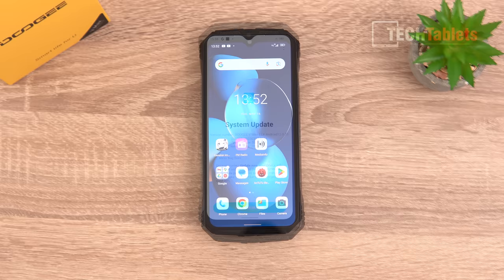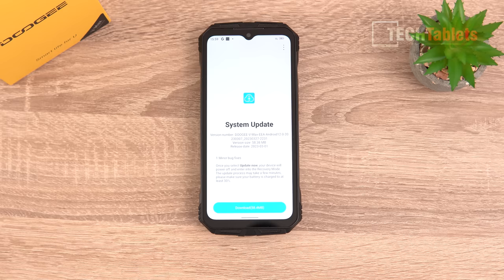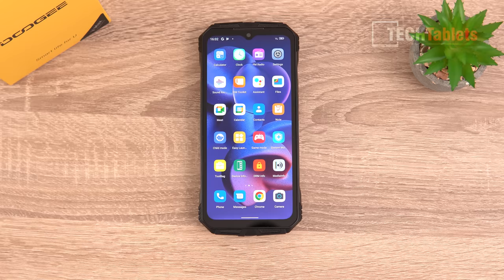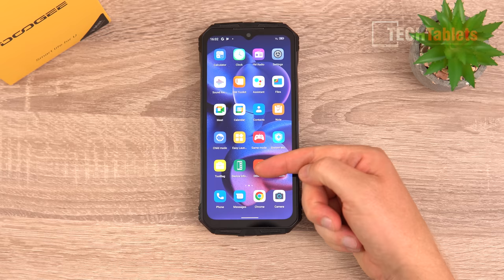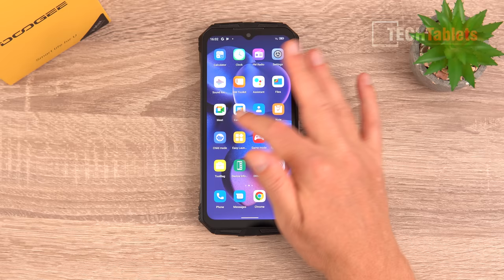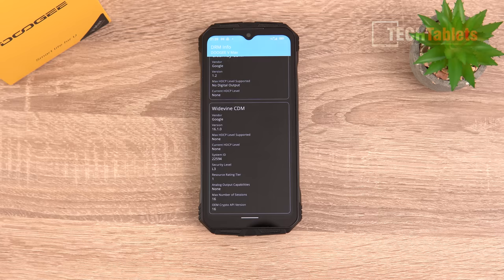At the time of this video, I've received one firmware update already. I don't believe it will get Android 13 — it's currently on Android 12 — and more affordable brands like Doogee don't tend to push major updates, though I hope they do. It's great that they offer bug fixes and OTA updates. One big positive is there's no bloatware — the only apps present are the ones I installed myself. It's basically stock Android, which is refreshing compared to brands that pre-install TikTok, Booking.com, and similar apps.